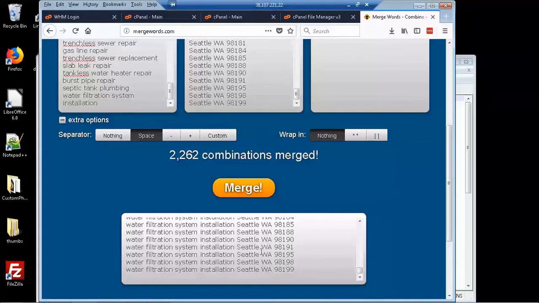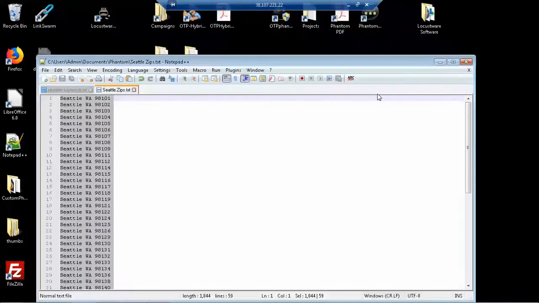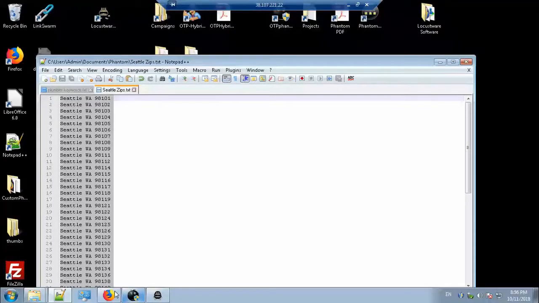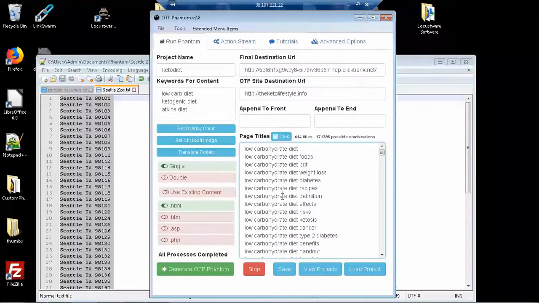I scroll to the bottom, and every one of them has the geographic information added to it. Now all I need to do is to select everything there, copy it, and we'll get rid of you. Bring up here. And if this was the campaign I was going to be doing, I would go.